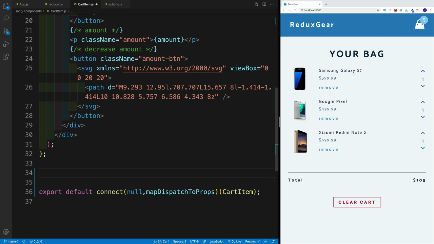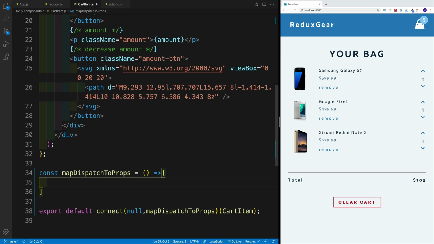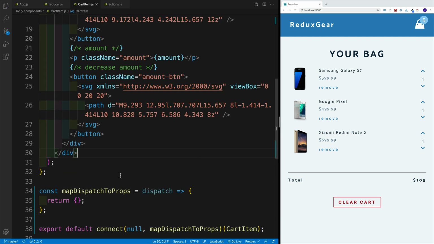And similar way how we had map state to props as a function, we do the same thing for the dispatch. In this case, again, I'm going to switch to arrow function just because. And what happens as a prop, we are getting our dispatch. So same setup. Again, we're still setting up our object that we're returning that will be mapped to our props. However, in this function, the parameter is our dispatch method. Now, the difference in this case is the fact that we're not mapping our static state values to the props. In fact, I would want to set up my props as functions. And I'm going to start with the first one with remove, and then one by one, we will add the other ones later. So remove is equal.